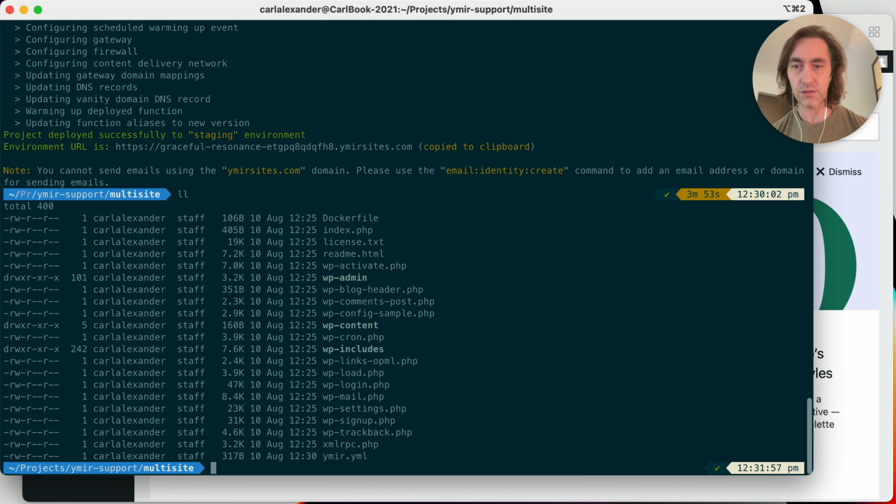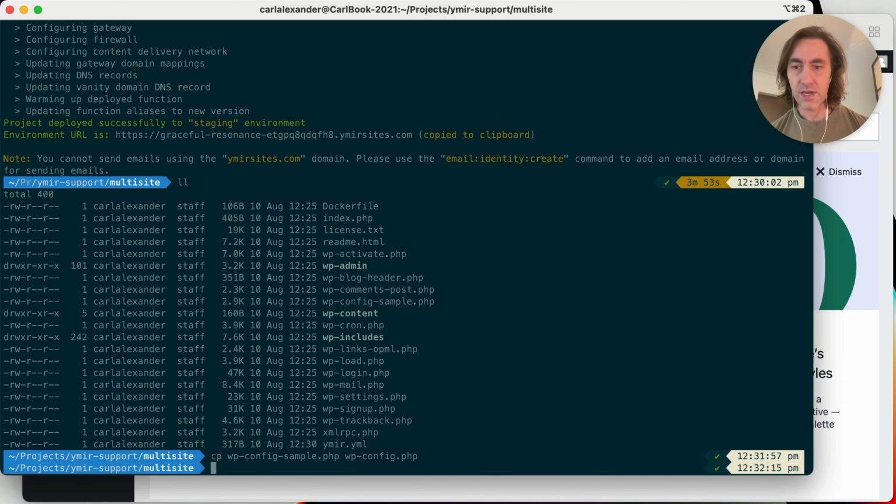If we look here, there's no wp-config, there's just a wp-config sample. What we're going to do is copy that wp-config-sample.php. And again, if you already have a wp-config, you don't need to do this step.